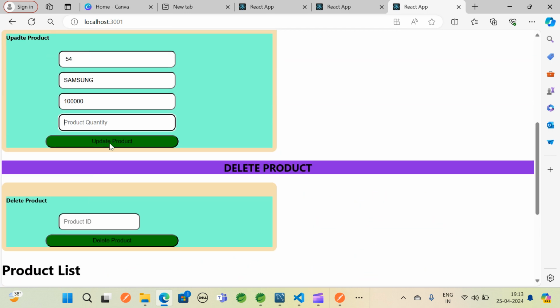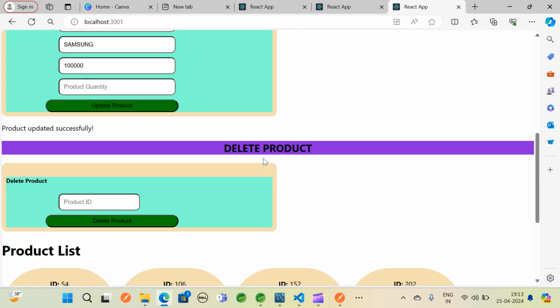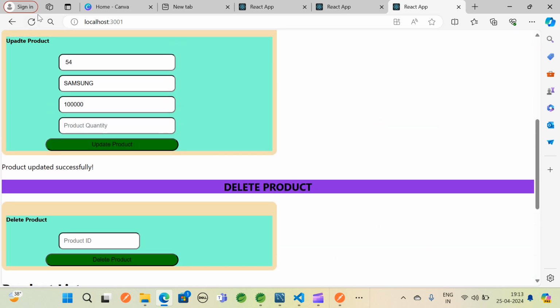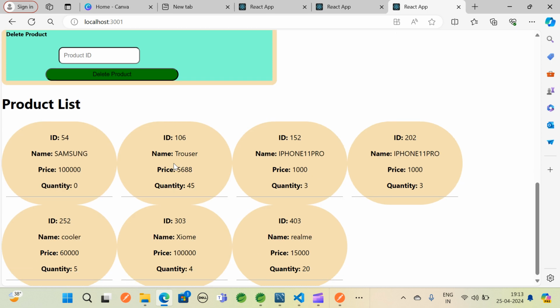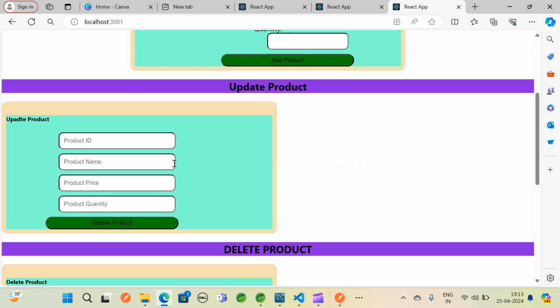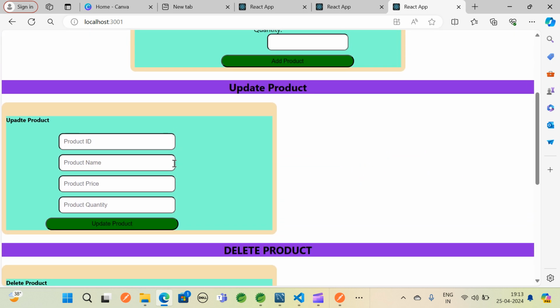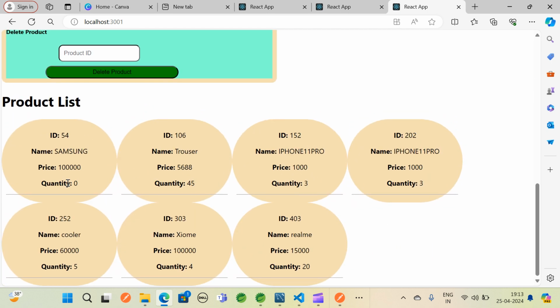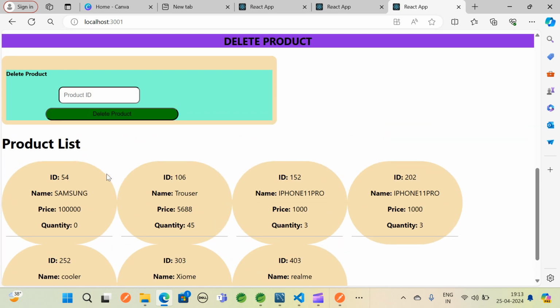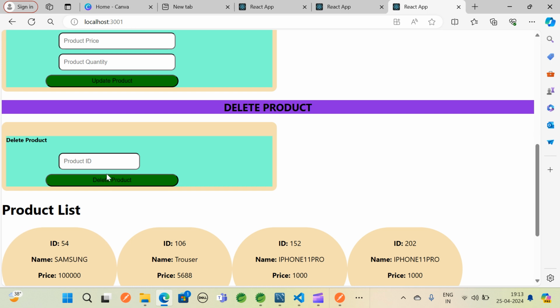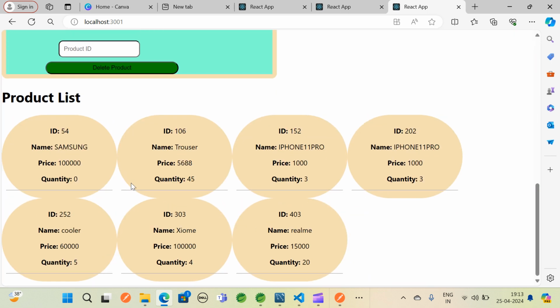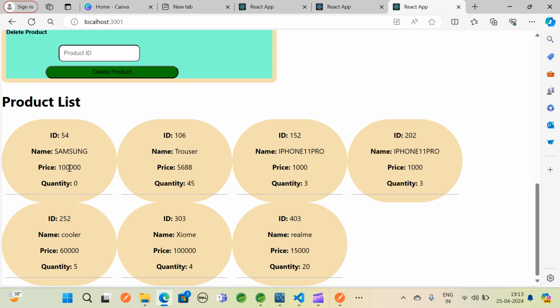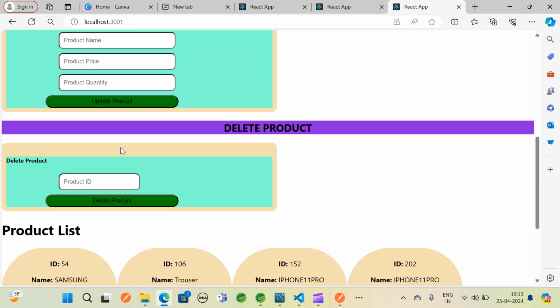But I don't want to change the product, so it's updated. Let me check it here. All the details are updated except the product quantity, because we didn't give any quantity, so it's taken by default as 0. So it's updated the product price from 70,000 to 1 lakh.